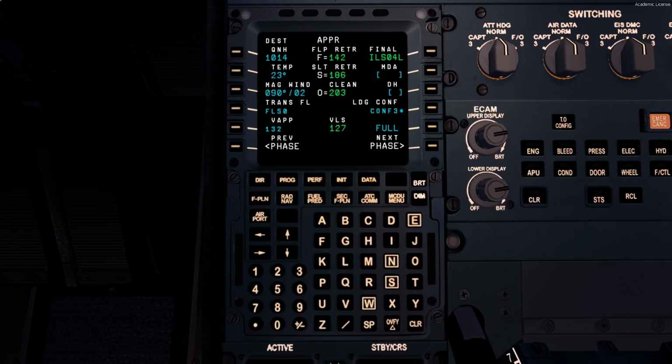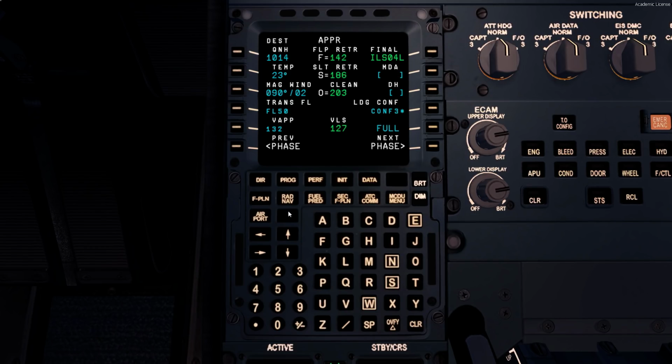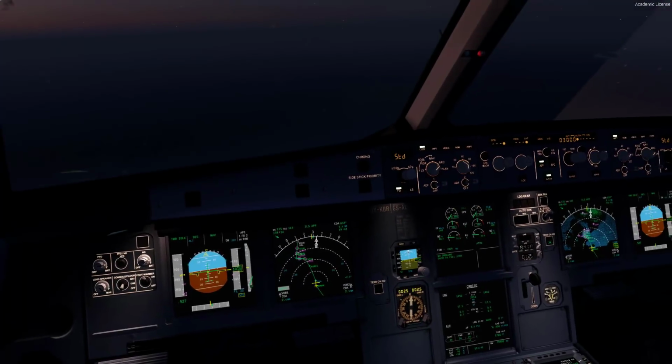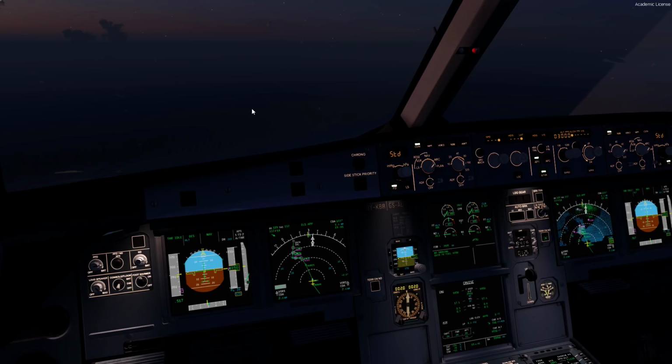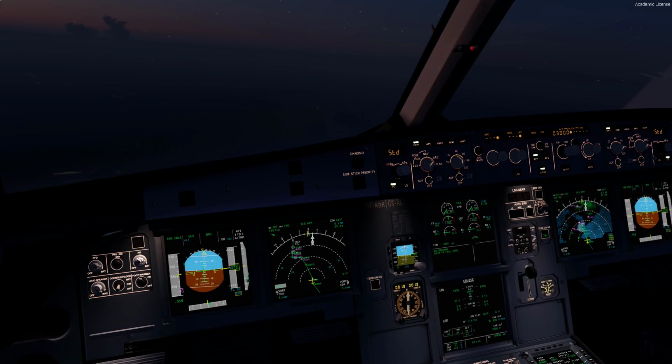Our decision height is, let's see, it'll be 222. Cool. So we're doing the Monarch 1 Mike arrival. Then we're going to take on the ILS for 04 left, and we'll park up somewhere in the D gates, Delta gates.